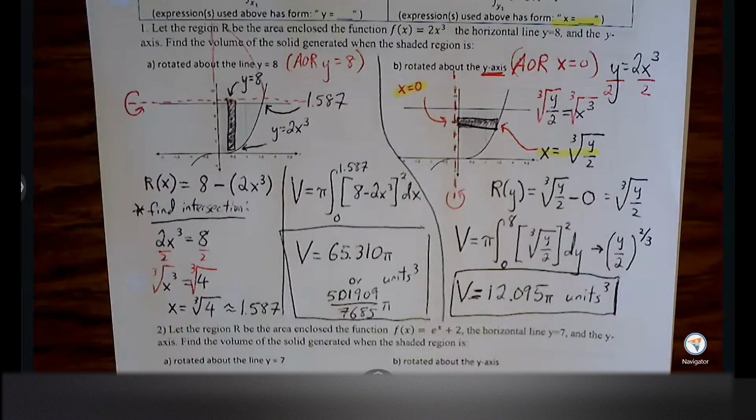So you're going to draw your axis of revolution, create your radius. You've got to identify, based off your radius, do I want to do top minus bottom or do I want to do right minus left? Build your radius expression, find your bounds, either in terms of x or in terms of y, depending on whichever orientation is given to us. And then also practice entering into your calculator. Okay, so spend some time there.